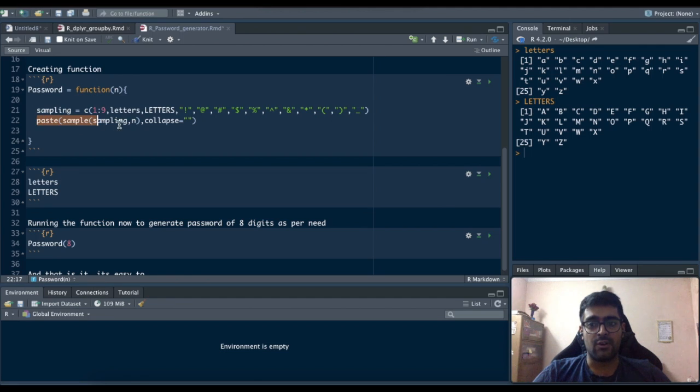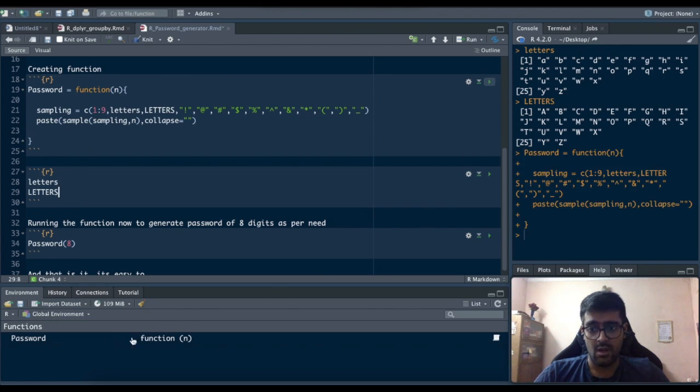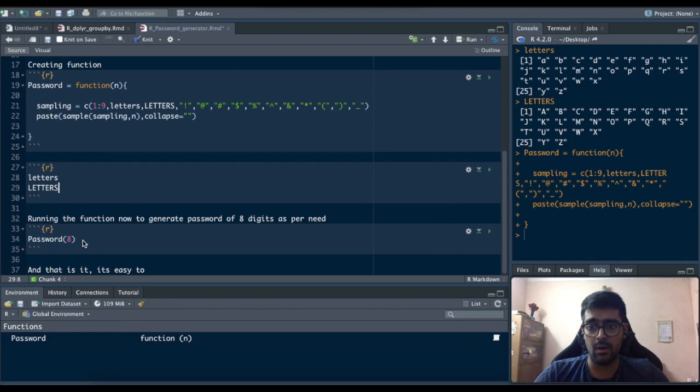And then this function just pastes out the combination that it derives from the upper sampling, right? So this function is a very simple function to create in R and in any other coding language if you have all these tools available in that as well. So now I'll just run this function. If you see, my password function has run. I have the function available now, and now I'll try the password for 10 first.